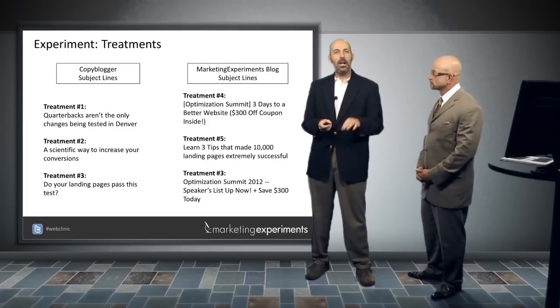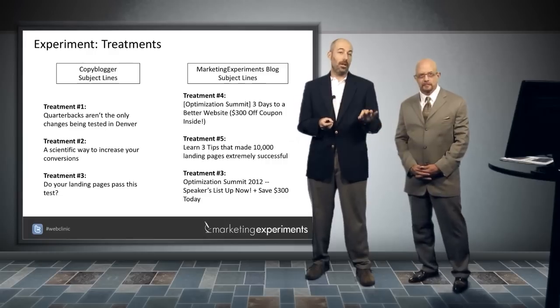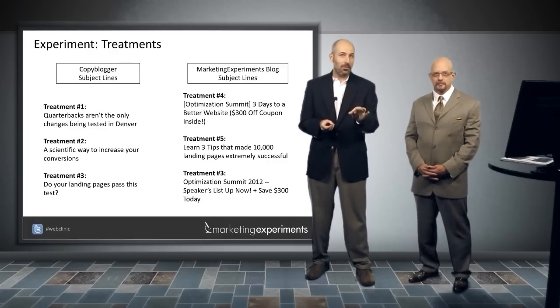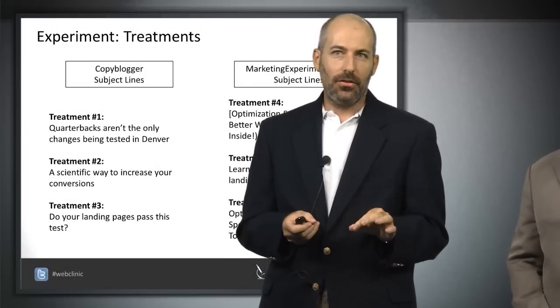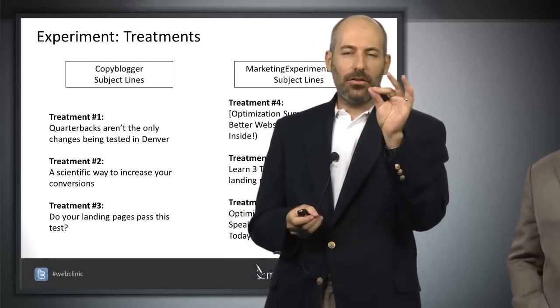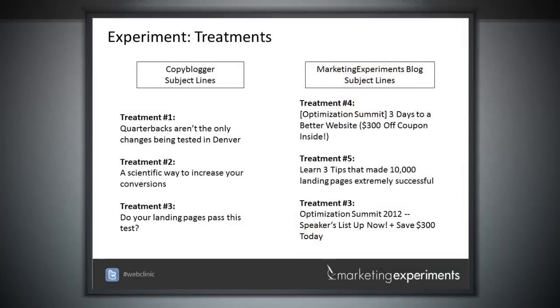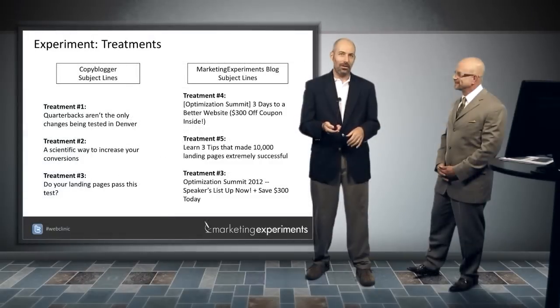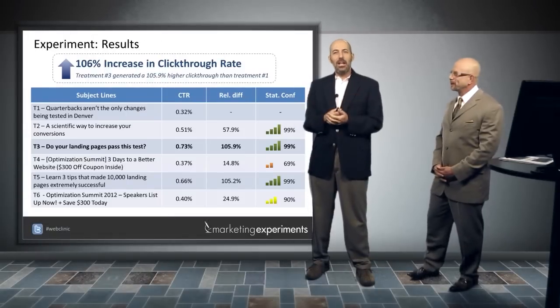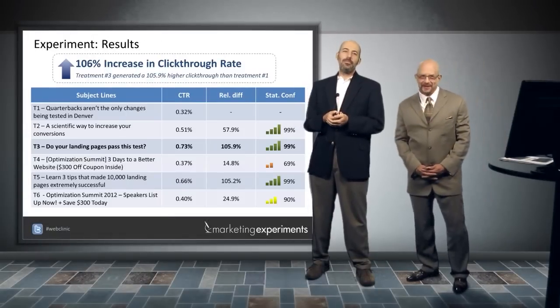And at the same time, the team over at Copyblogger, led by Sonia Simone, read each and every subject line, and they chose different hypotheses to test. What you see on the screen now is the subject lines that Copyblogger picked and the subject lines that we picked. Personally, I just hope the best subject line wins, but I've got to say Nathan and the team got a little competitive, and they felt like, okay, we want to outgun Copyblogger's audience. Well, here's what happened. The winner right there.